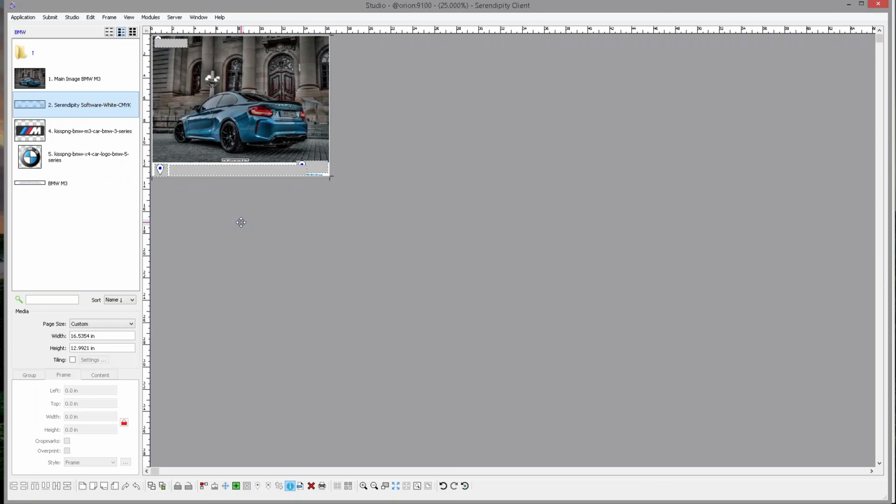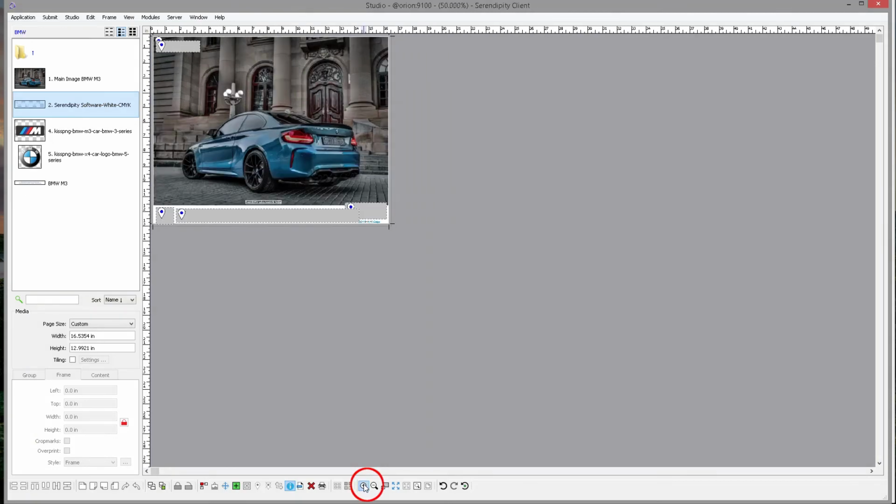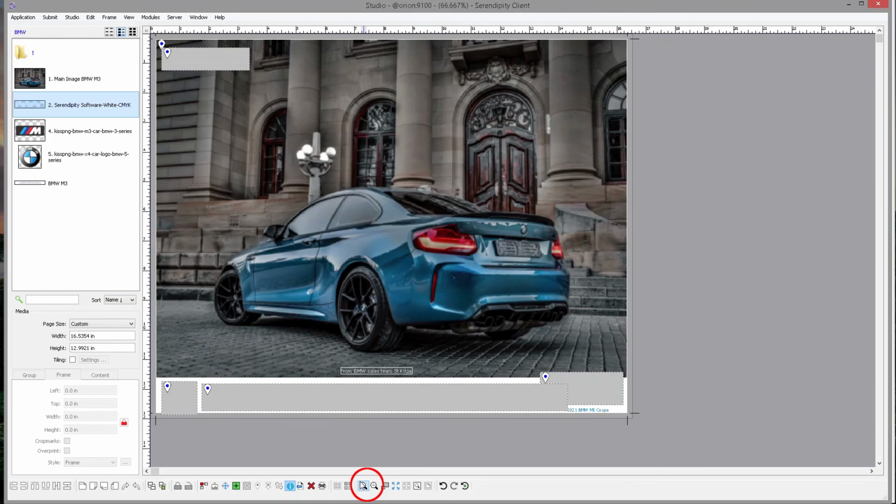The best thing to do in this case, if you have a small screen or if you are just having problems dropping into the box, is to zoom in, which you can do with the zoom toolbar icon here, which will zoom in as far as you want. Select the asset, drag and make sure you're hovering over the empty box or the empty frame and release the mouse. That should place it into the box without any problems.